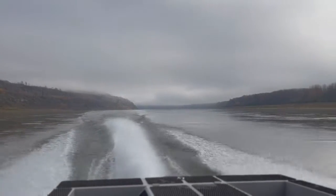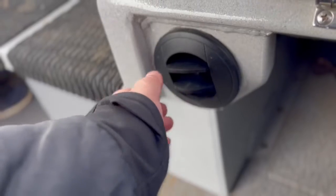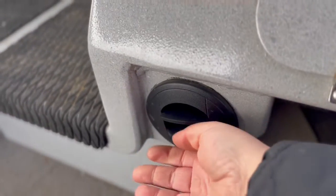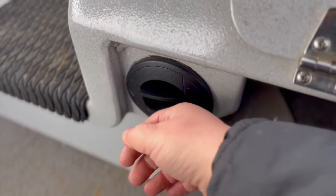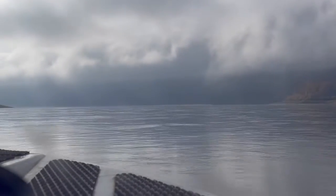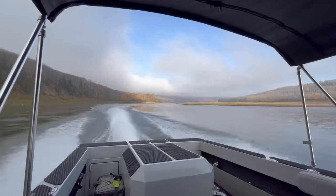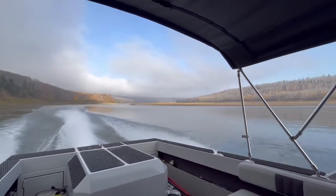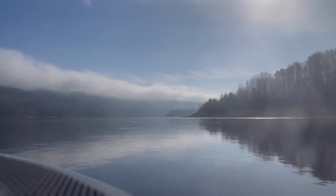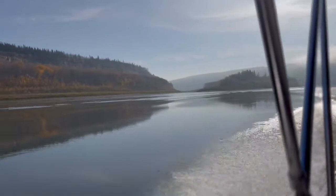I think the thing that made it the most dangerous boating in these conditions was that there was a lot of logs and debris in the water, and it was so cold. So thank goodness our boat has a really good heater because my hands were icicles. It was about 1 degree on the boat, and it was eerie as we were going back because this fog was so heavy. It wasn't a storm, it was just fog. It was really weird. It was beautiful and spooky and all the things, but it was a nice day to go for a boat ride, even though it was really cold.